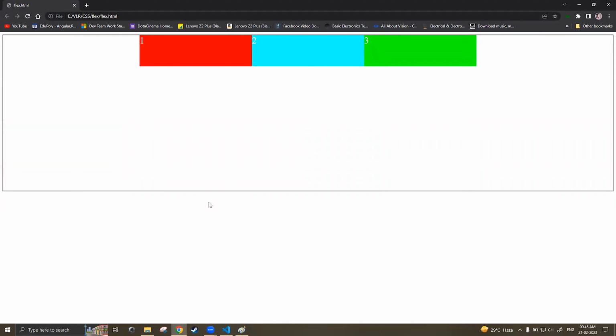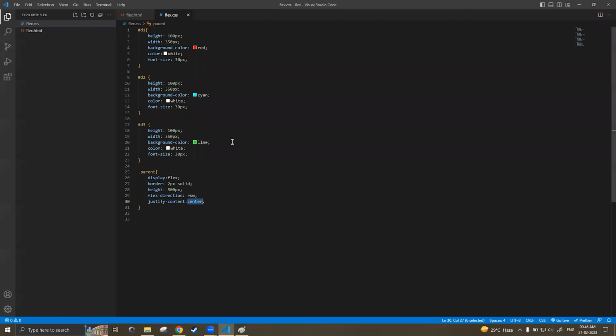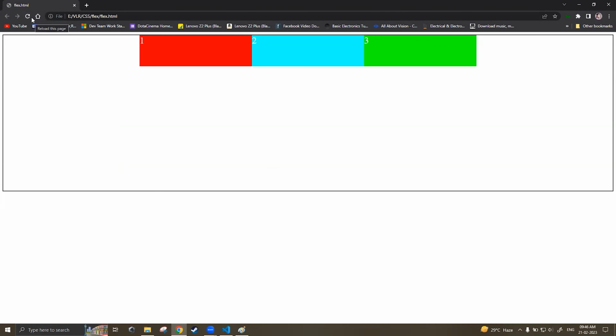They are having something like this, and all are having the same height, so we are not seeing any difference. But if they are having some different heights, let's say height is always 100 px here, so I'll change the height. Let's say one of them is having 150 px, one of them having 200 px, and one is having 100 px height. Then how will it look like?